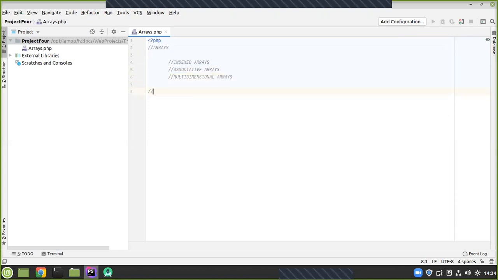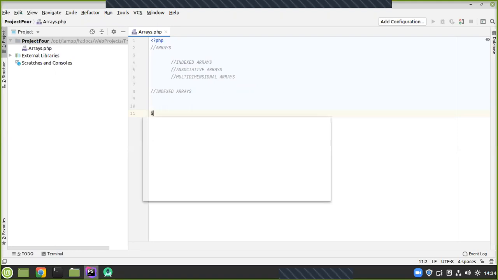Yeah. So as a matter of fact, we can just simply say indexed arrays. An indexed array is not like a one value array, but it is an array where each value is represented or stored in an index. So we can have an array like, say, variable names.